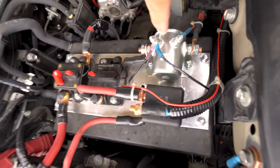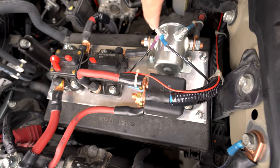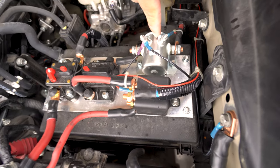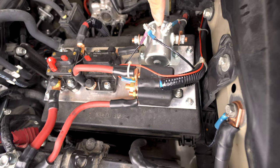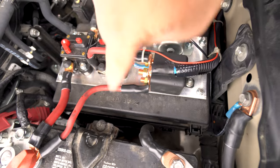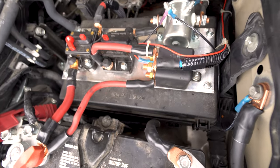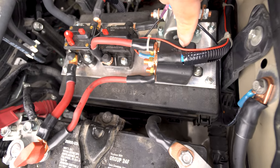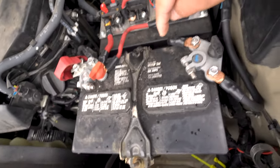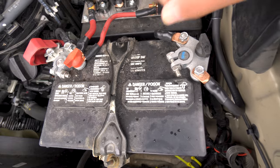Once again, here's the other solenoid. They call it an isolator. I just use it as a switch. It's great. So we got a switch coming in. This is the enable, used as an enable. Say this is cab enable. No, this is main power enable. And this is the relay for the emergency start. Normally closed, it just is wired up normally closed. It just comes right back out, goes this way, hits the isolator, goes back out. But if this is ever switched to the other pole, we are now putting this battery and the lithium battery in parallel. Which should never be done, but under emergency situations you will have to do it.